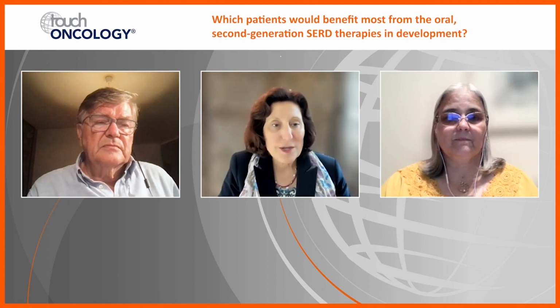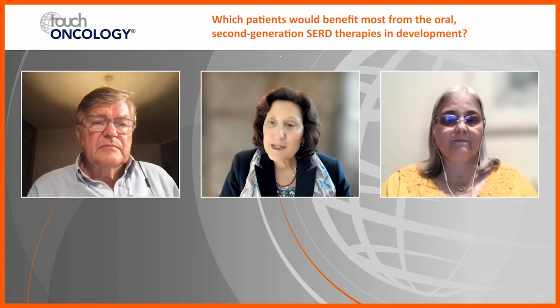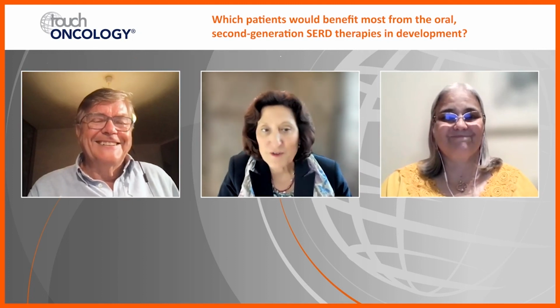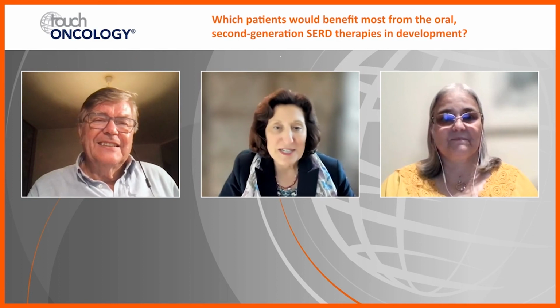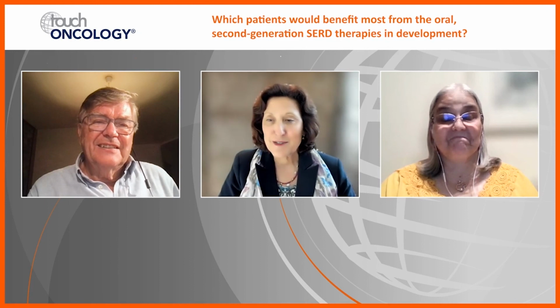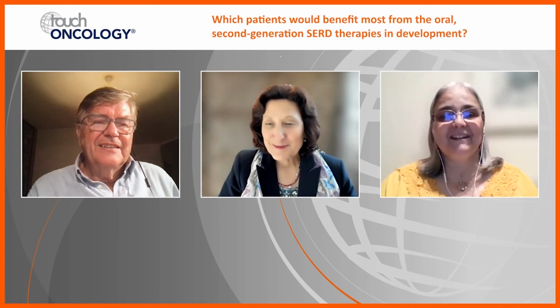One last question about how we're going to move these drugs into maybe the early stage setting. Do you see a path for that, given the fact that there was a little bit of neoadjuvant data, difficult setting for ER-positive disease? Would this be something where maybe when patients had ctDNA showing an ESR1 mutation, you would switch them? How would you use it? Fatima? Well, there is a study ongoing exactly looking into that.